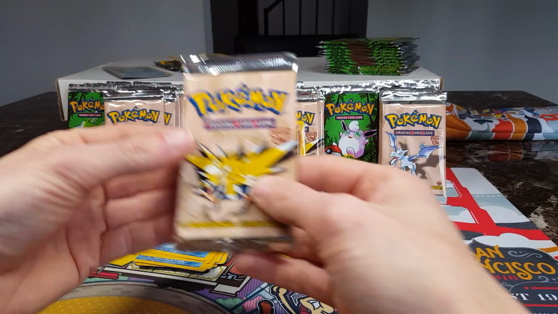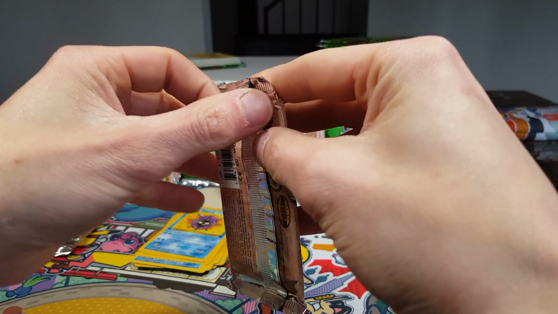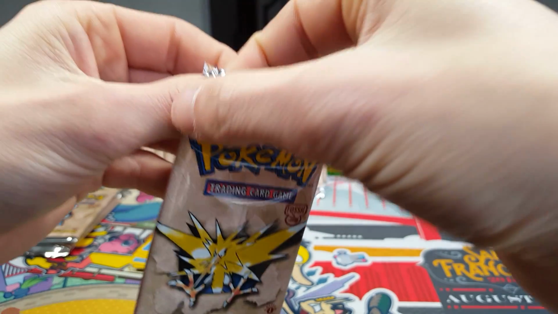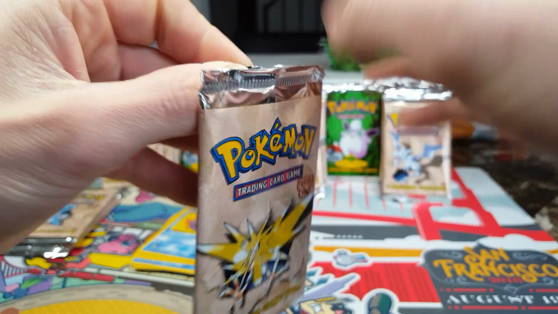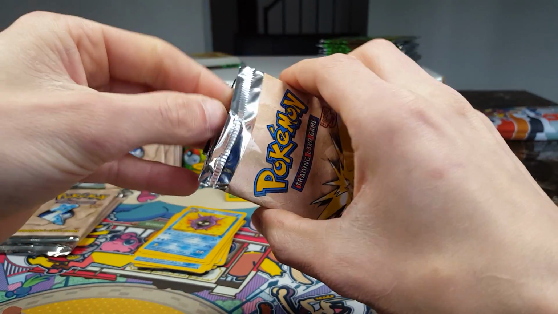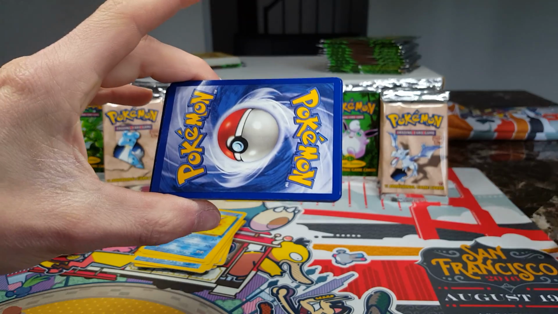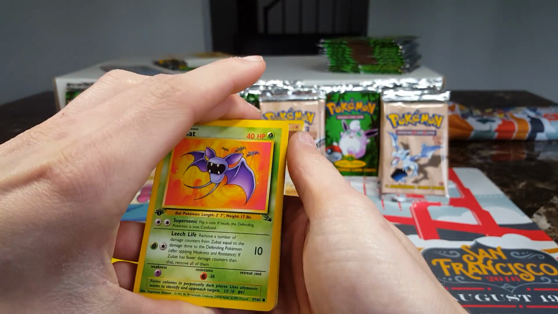Alright, so the last pack for this video here. Got that Zapdos. Oh yeah, out of any cards that I would like to pull would be the legendary birds, Raichu, and Dragonite. Those would definitely be the most ideal cards to pull out of the packs. That would be nice. I would like that a lot. Glad that these packs are cooperating and opening nicely. Wow, that card's got a bit of wear on the back of it as well. Crazy.